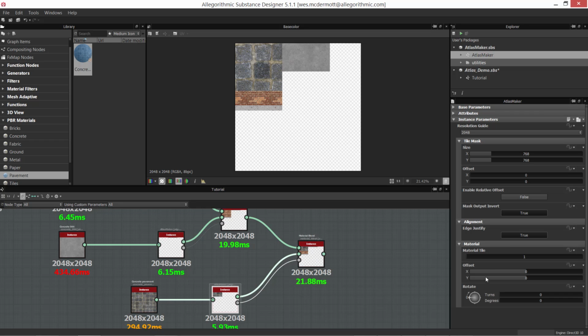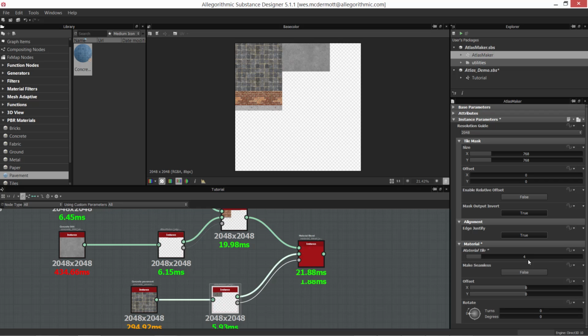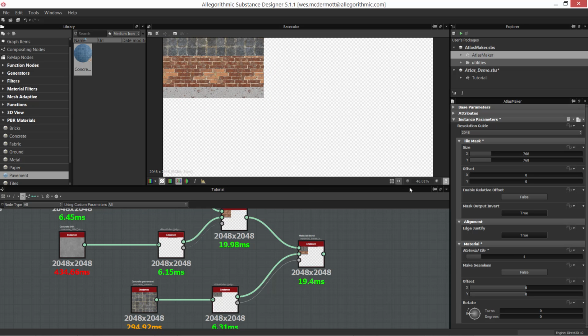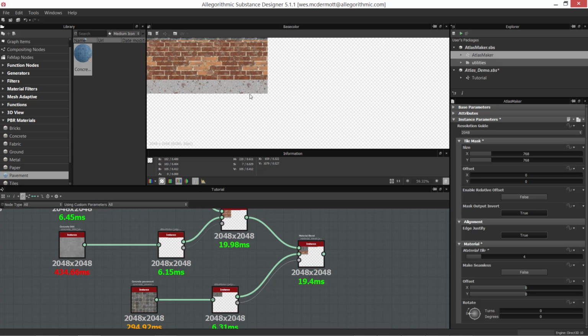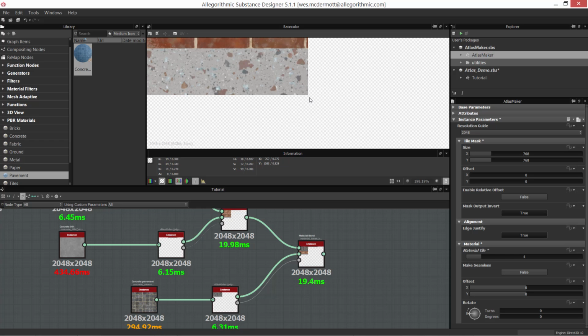So let's go back to that atlas here, and for the material tile on this guy, I'm just going to give it a value of 4. So now we need to align or offset this tile so that it'll align. I want to place it right underneath this value here. And so what I want to do, if we just kind of zoom in, and let's hit I here so we can see our input. And if we just place our cursor here, let me just zoom all the way in. And I'm going to just place my cursor right here at the edge.